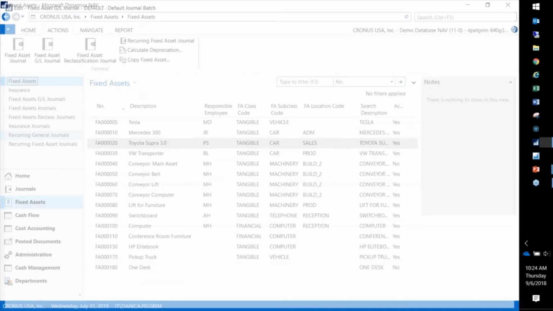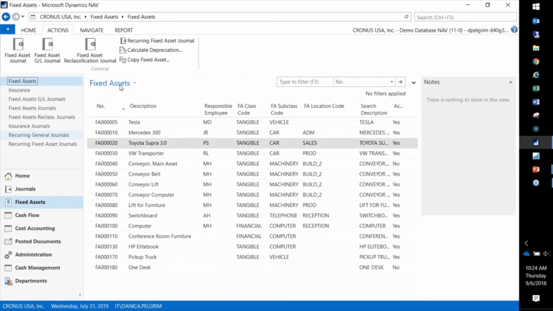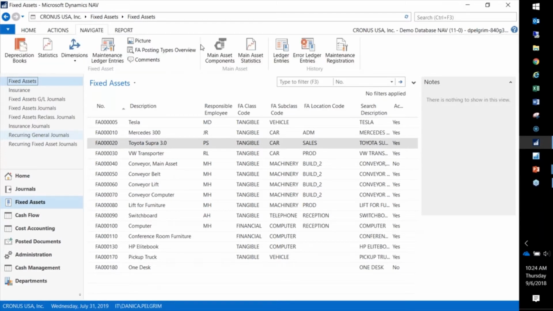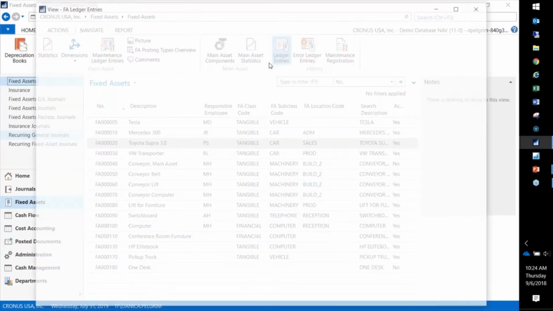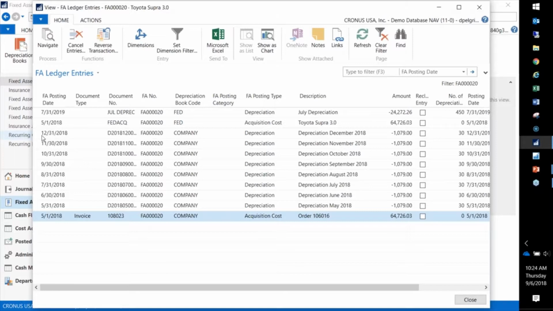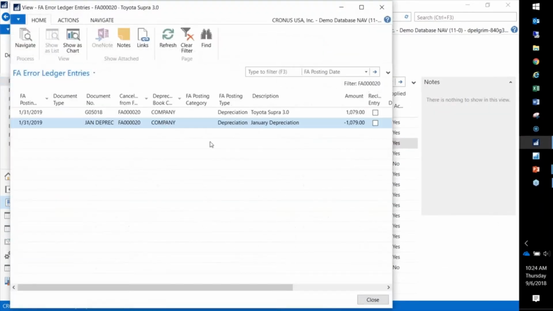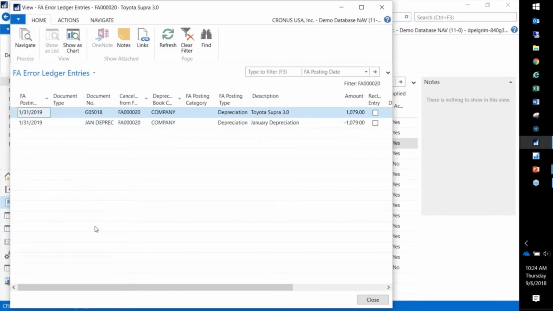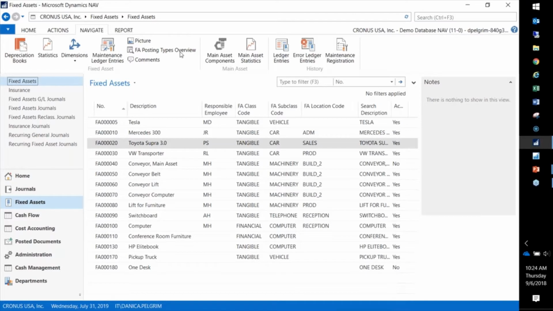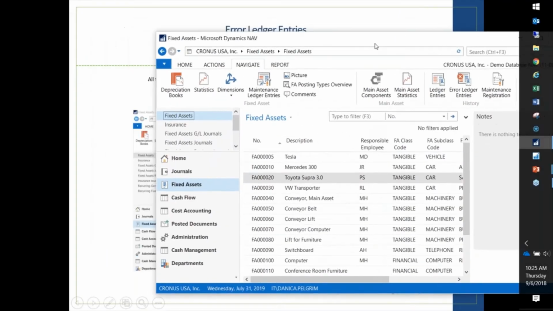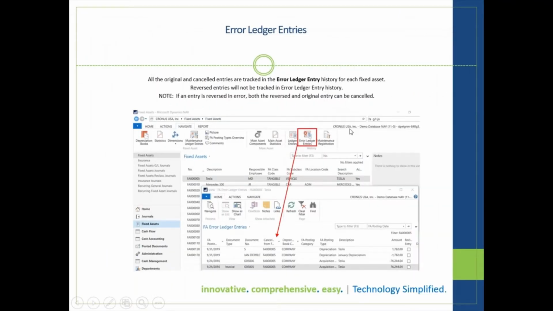It's been successfully posted. And now if I go back to my fixed asset and go to navigate and go to the ledger entries, you don't even see the January entry here anymore. And then I can recalculate, and it will recalculate as of December 31st, 2018. And now here, if I go to my error ledger entries, I can see my original entry and the one that was canceled. So that is the best and easiest way to get rid of entries that were posted incorrectly.